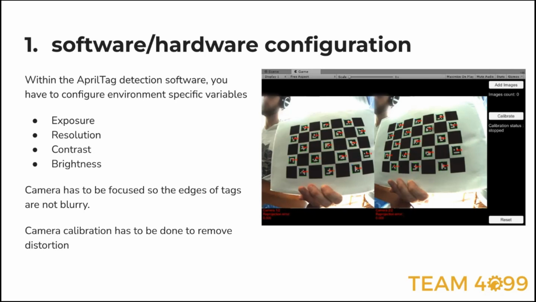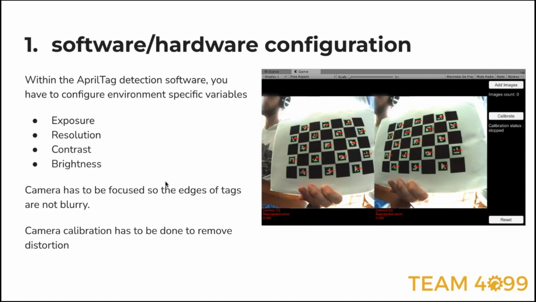The next one's contrast. You want to have a good amount of contrast between your photos. You don't actually need to edit this as much just because Apriltags are black and white. They're a lot easier to detect and a lot easier to tell apart from the environment. And the last one's brightness. If your scene is really dark, you should increase the brightness of your photos. I know these are all settings within PhotonVision. Generally, between competitions, we've tweaked these very little. I think we've tweaked exposure a bit and maybe gain, but other than that, not that much.